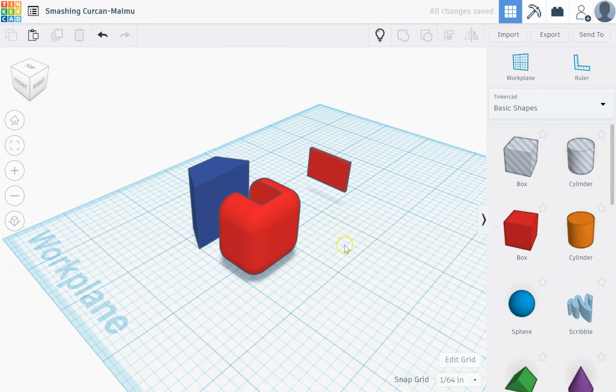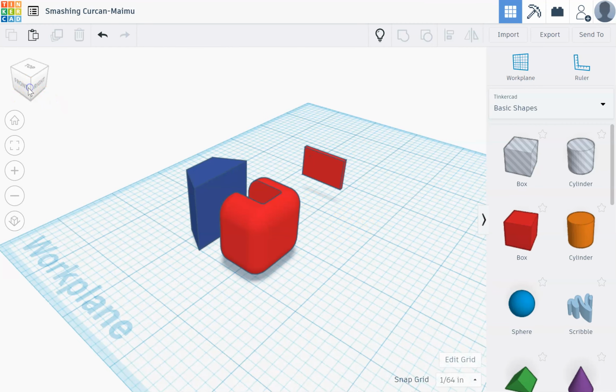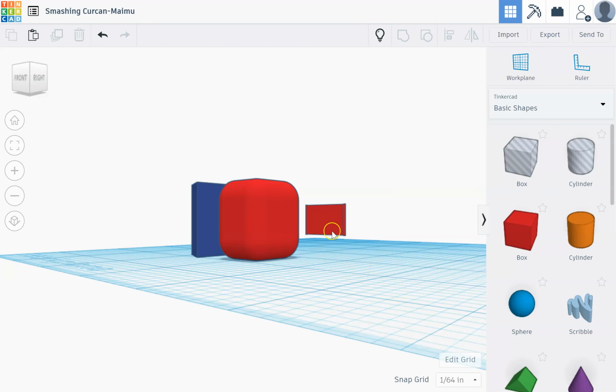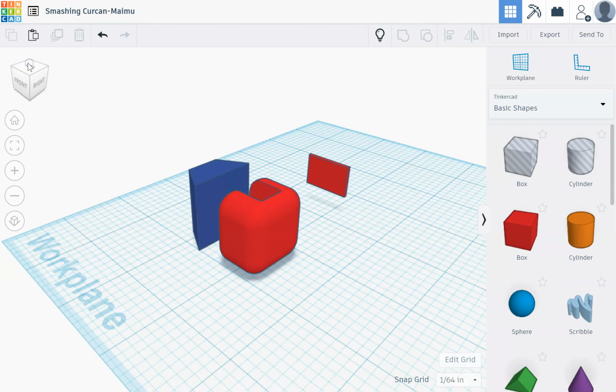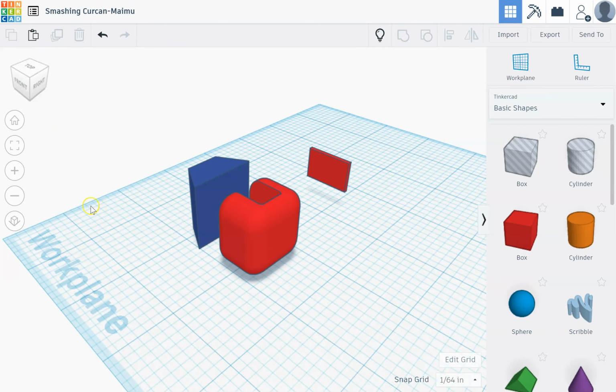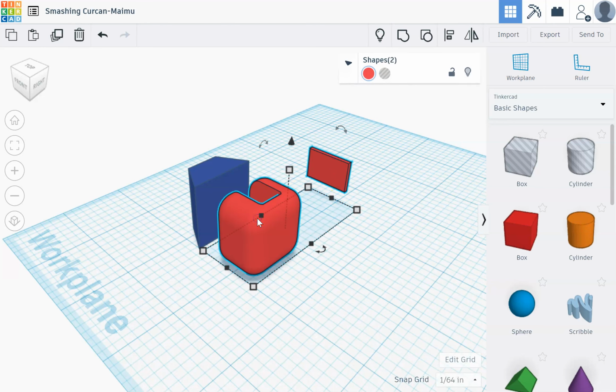Okay, so if you look at it, let's use the view cube. It's hovering over in the air. Okay. This is something called the connector that connects the top part to the bottom part of the caboose. And what we're gonna do is click this shape, click the shift key, click this big red shape, and click align. And we're gonna align it.